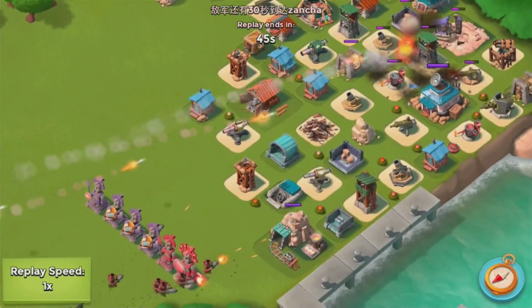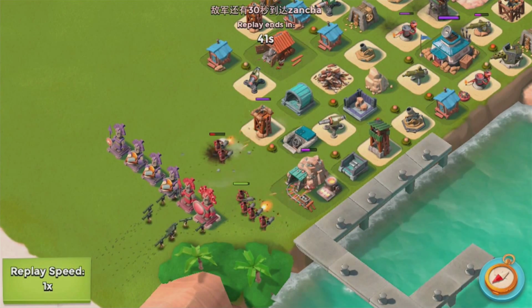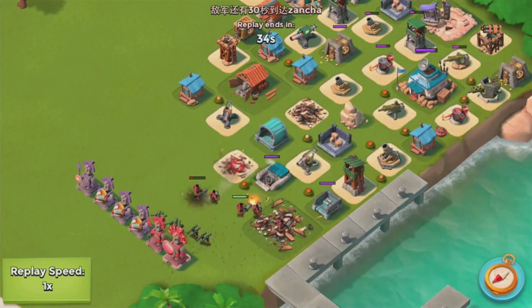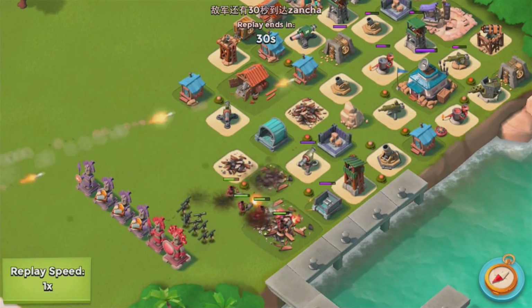So the first person has a scribbled name, so I don't know what their name actually says, but it's Zancha, and he's moving into my base. He's taking out my rocket launcher, which was actually upgrading. So first he took out my boom cannon, and my cannons at different guys are just going to work.